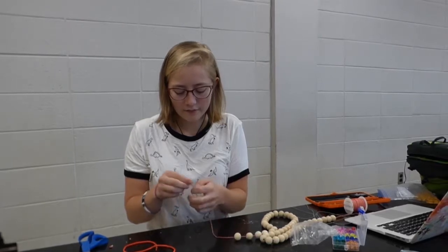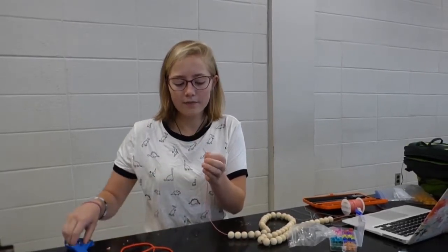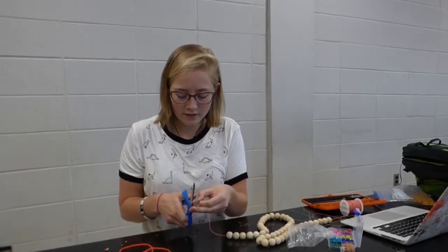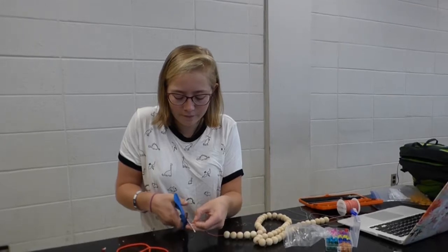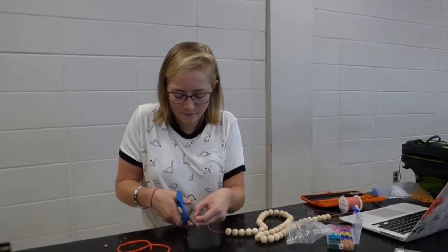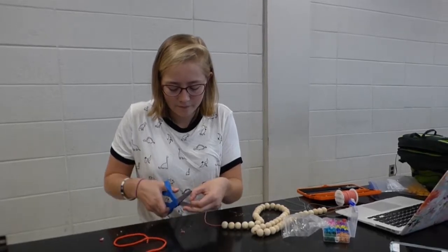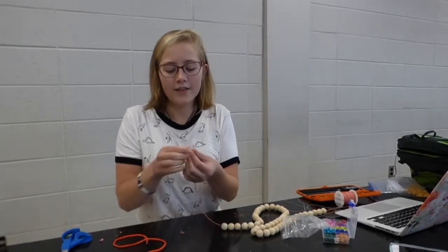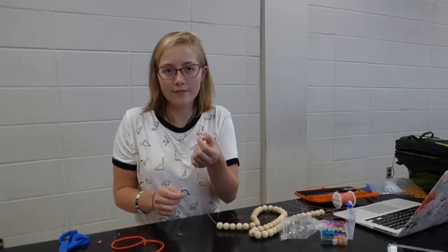Some of the string can become frayed at the top. To fix this, we will take scissors and cut off the very tip part. This will allow for the string to be pushed through more easily and quickly.